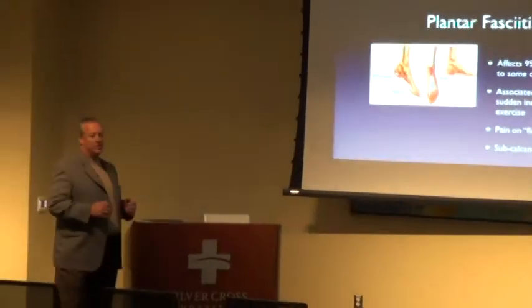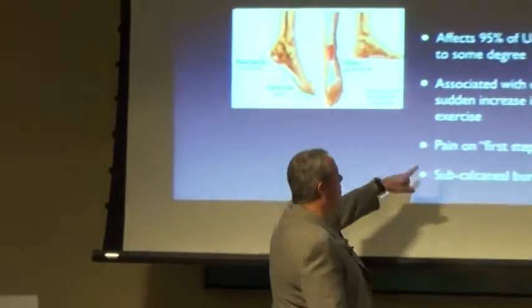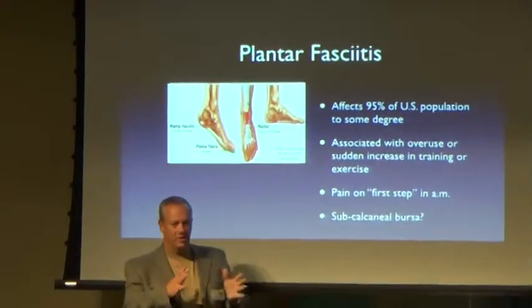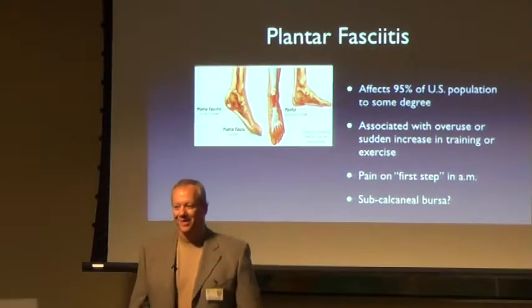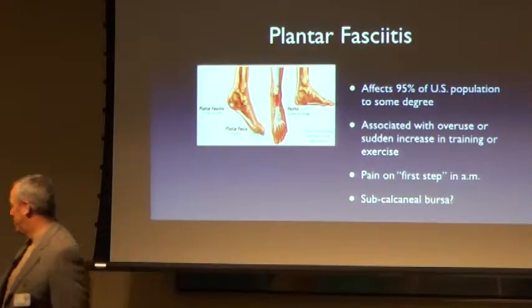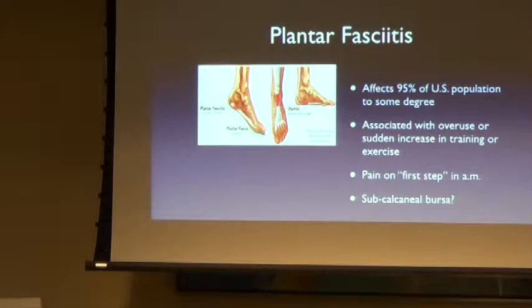It usually occurs in the first step in the morning. As I stated, that first step when you get out of bed, that ligament contracts overnight. You go to step out in the morning, it's just like, oh my God. You start grabbing the wall or furniture, trying to take the pressure off that area. But that's the most common first symptom, is that pain on ambulation in the morning.